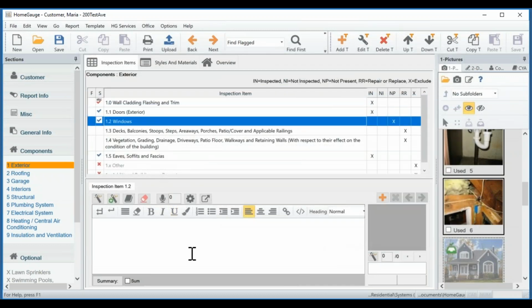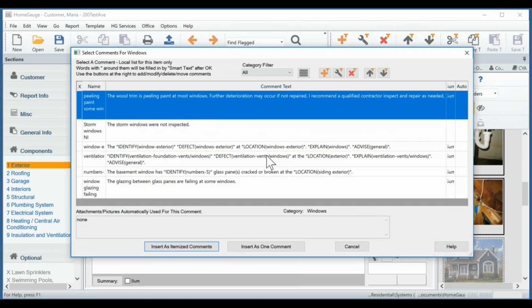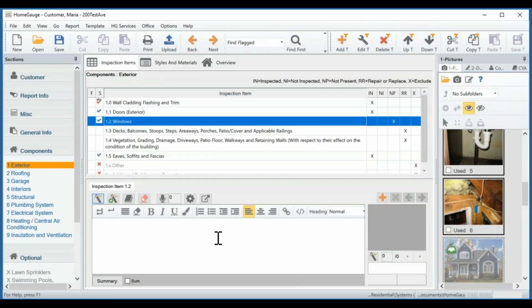Okay, and you might be thinking, what if there's a comment that's not in there that I use a lot? You can definitely add that to your own library. So let's say under Windows, let's pretend I looked at this list, but I didn't really see anything that fit what I was looking for. You can actually just type in your comment, and I'm going to be really boring and say this is my comment. I am not a home inspector, you guys, so I'm not going to try to do that. But let's say this is a really great comment that you would want to keep. You would go ahead and type that in, and then you're going to click the one that has the plus sign to it. So that's just telling you you're adding to your library. So we'll click on that. A window will pop up. Let me bring this over here.